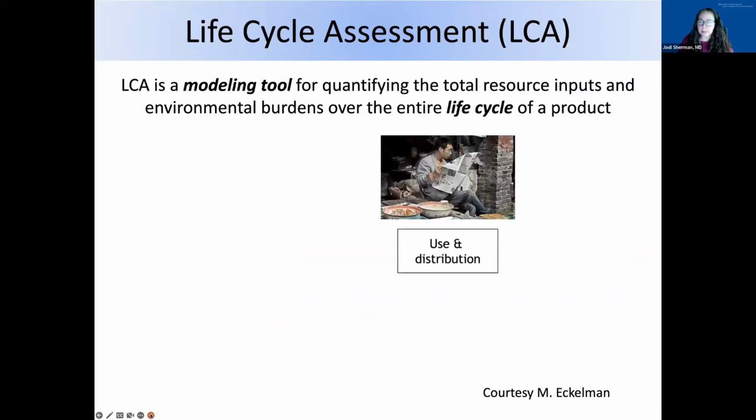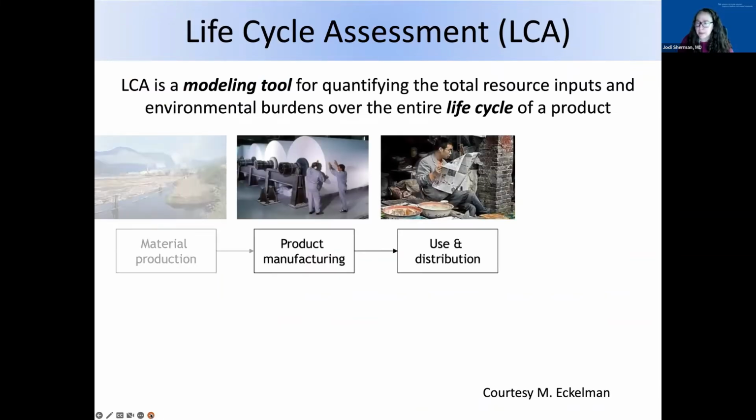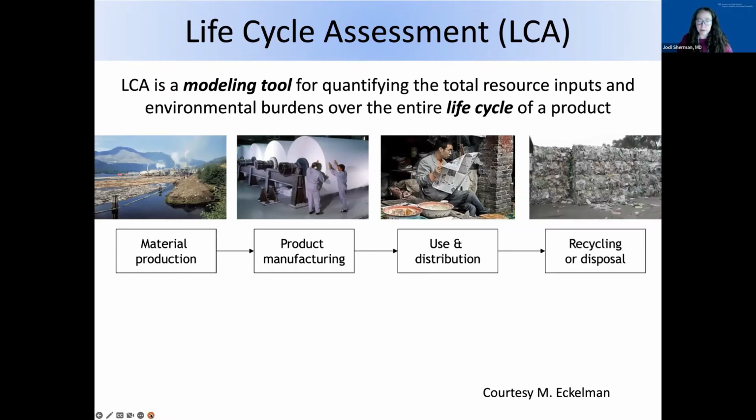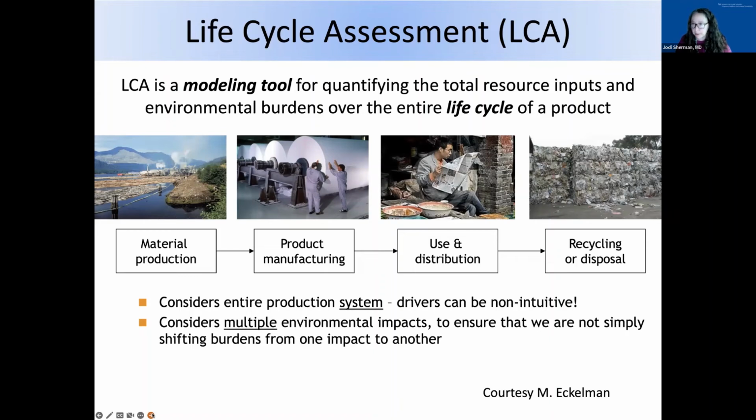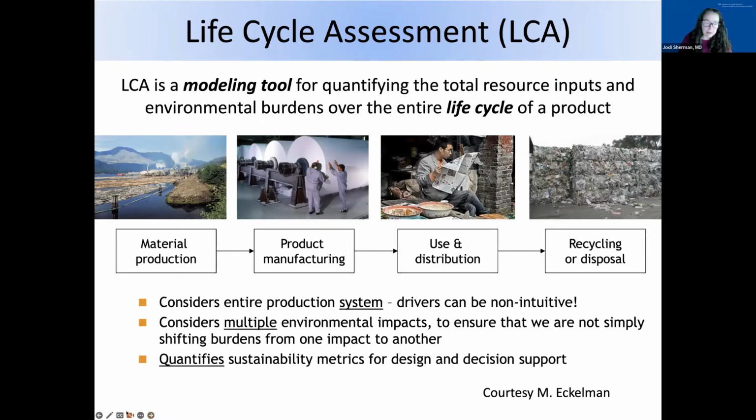And so life cycle assessment is a method of quantifying emissions across the entire cycle of a product or service, from material extraction to manufacturing to use, and what happens when we throw it away. This considers the entire system. It's not necessarily intuitive where the emissions are most problematic. And importantly, even though we talk a lot about carbon emissions, it's not the only pollution of concern, and we have to be careful not to shift one problem to another. And so we use this to model emissions to help us make decisions, whether it's addressing one area of the manufacturing chain or the waste management chain, or it's going for an alternative product altogether.